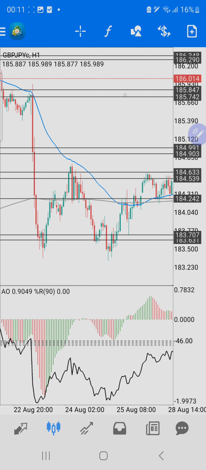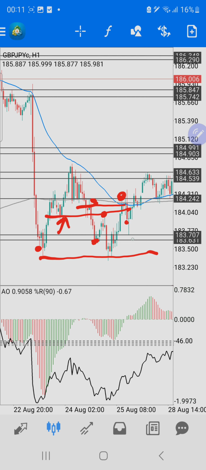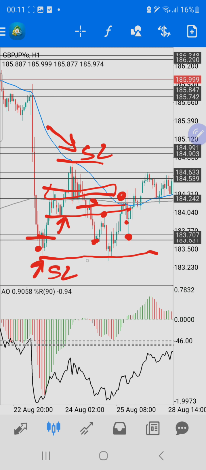Now if you had bought over here, the market went up to this level. This was the neckline, this was the supply. On the supply you can see a change, the market dropped down and went to this level. But where was your stop loss? Your stop loss was definitely here. Whenever you're trading here, your stop loss is sitting over here. You can even use a $1-2 stop loss. That all depends on you.